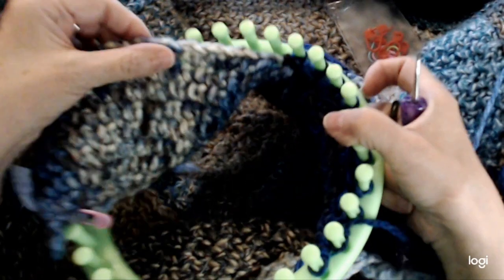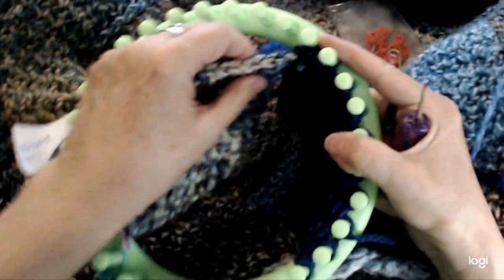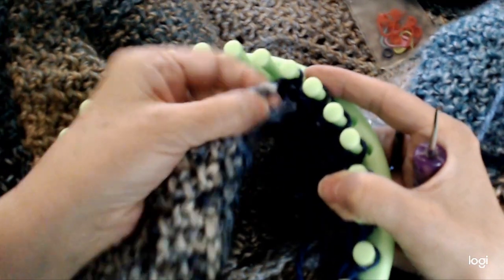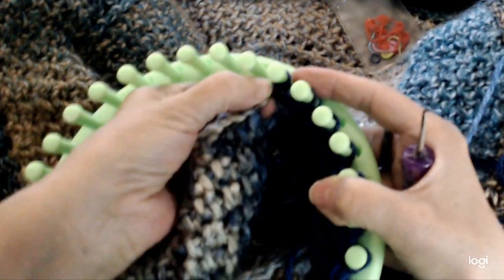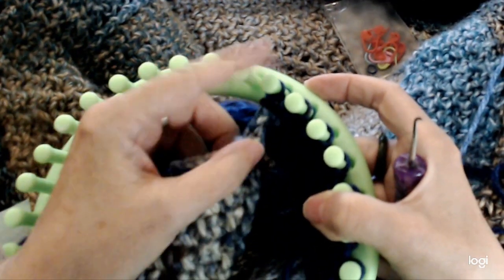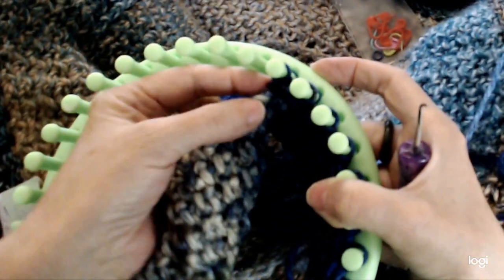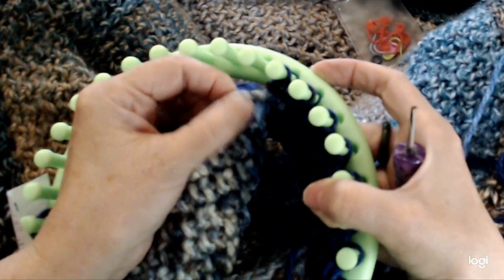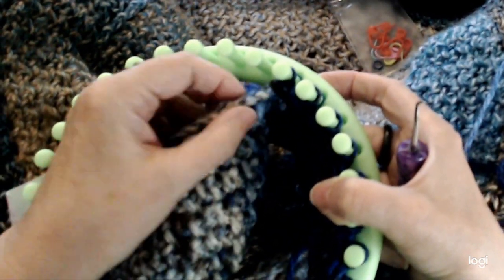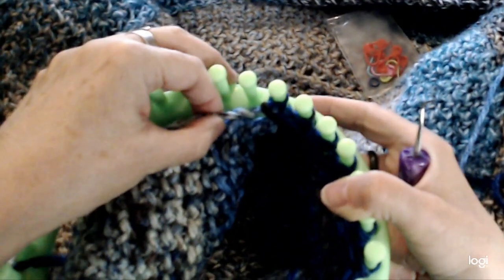I'm not going to bother here because I can see the stitches. So you're going to look for what you put on next, and you're going to see that the next one is right here, but we don't want that one because if you pull on it gently, you'll see that it's actually pulling on the stitches on there, so it's attached. So we go to the next one, and that's the one we put on. If we had a stitch marker, it would be there.